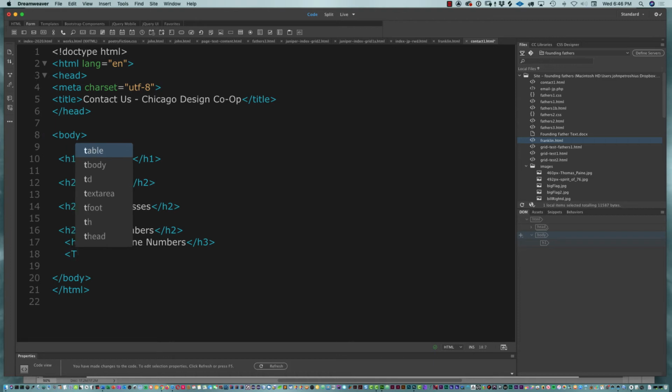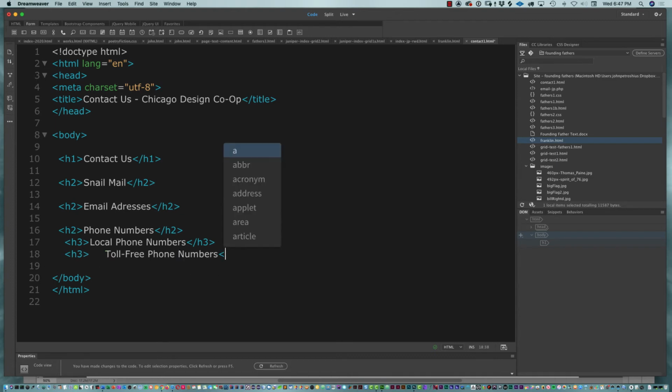We could call it toll-free, because now 800 is not necessarily, oops, I want to do that. This is part of the content here. Toll-free phone numbers. And I want to put an H3 in there because this is a brother tag to local phone numbers.